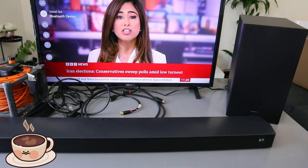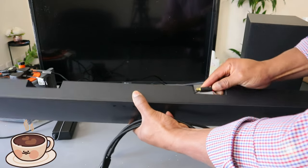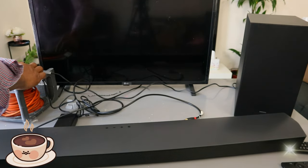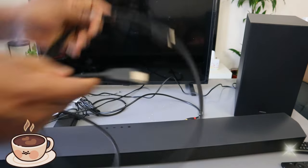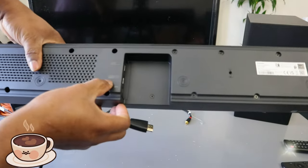So basically, this is how to hook this up to your TV via Bluetooth. So what I want to do now is to show you how to hook this up with HDMI cable. And before you do anything, make sure you unplug the soundbar and also unplug the subwoofer and the TV. Now, take the HDMI cable, then you go at the back of your soundbar where it's written HDMI to TV ARC.